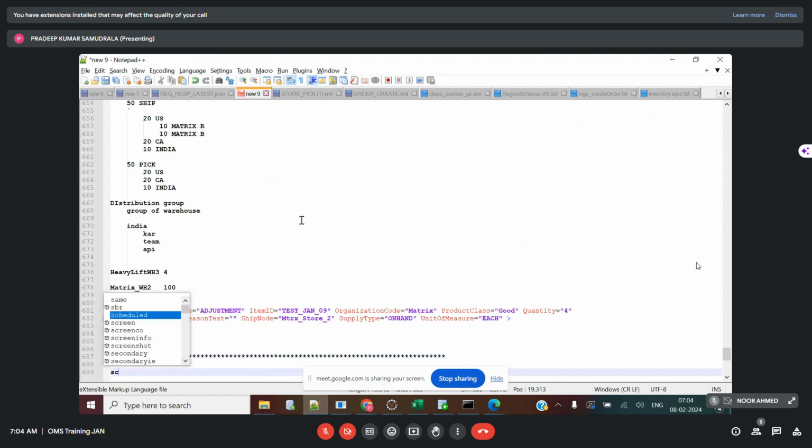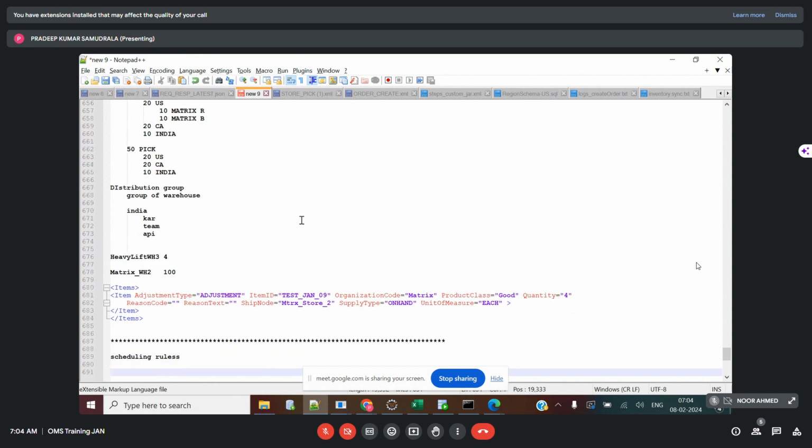So today we are going to see something called scheduling rules, what exactly scheduling rules are used for, and how to configure those scheduling rules. Sourcing and scheduling go side by side.